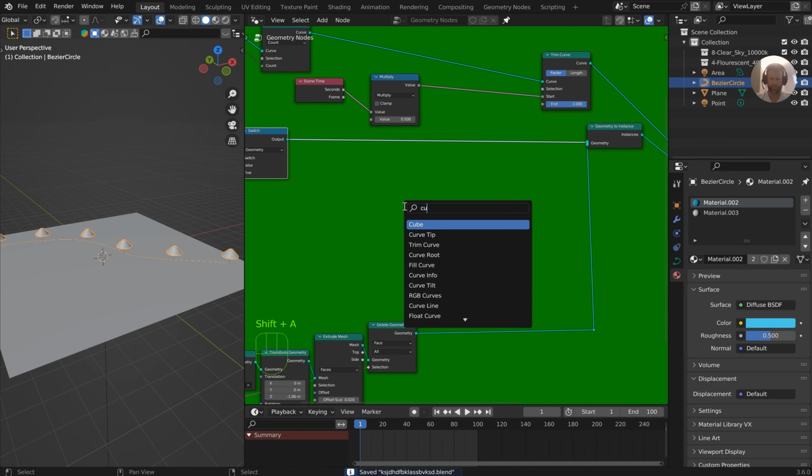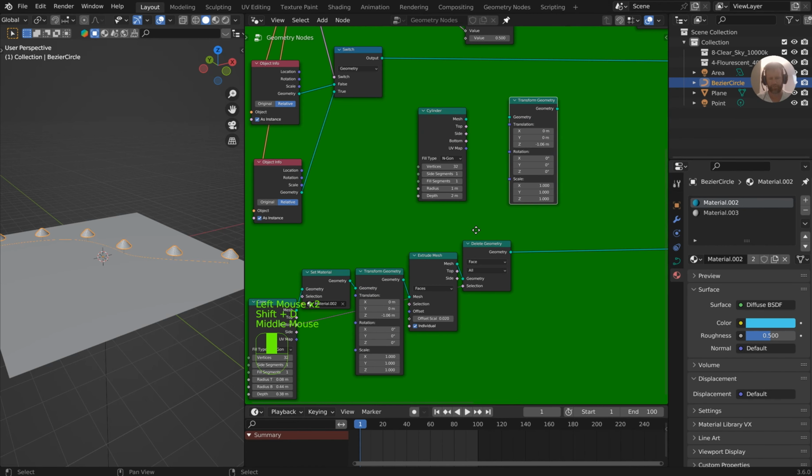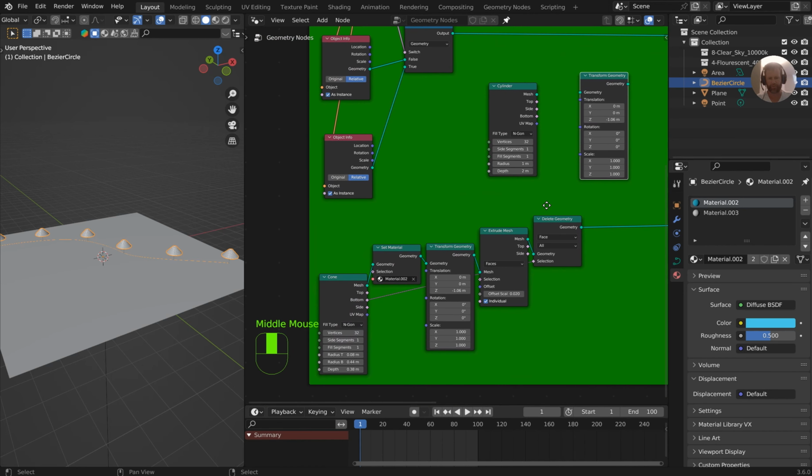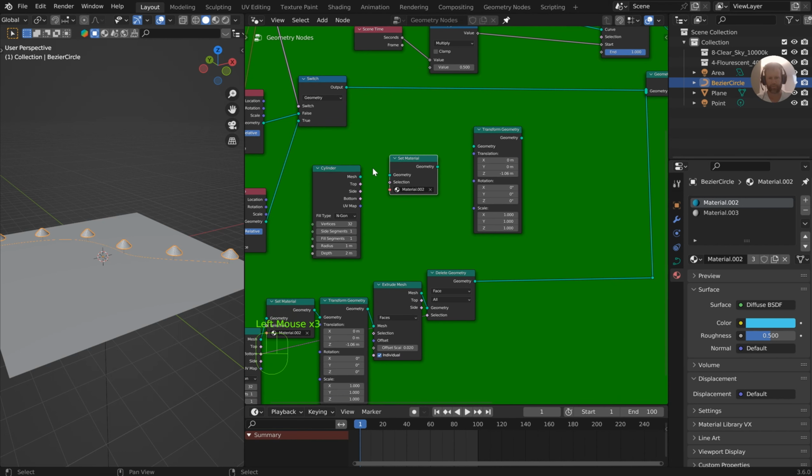I'll do a cylinder, maybe. There we go. I'll do a cylinder. I'm going to need a transform, so you can always salvage the nodes that are kind of like around here if you want. Set material. Let's salvage that as well. In fact, I can go over here. Doesn't necessarily matter. And I'll tag all of this in right here to the instances.